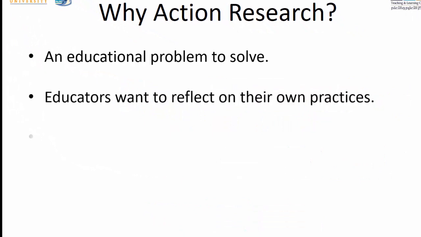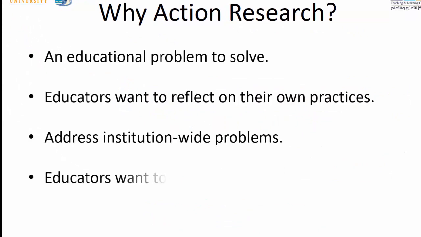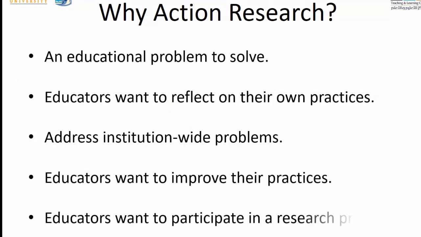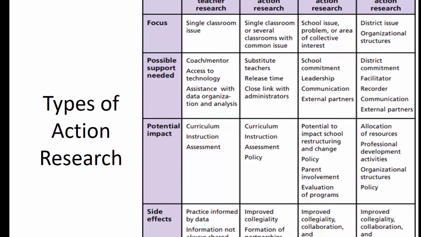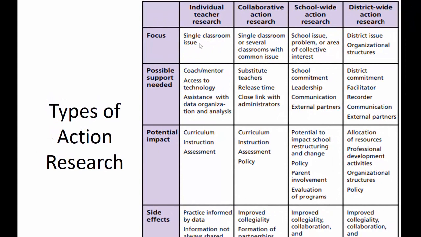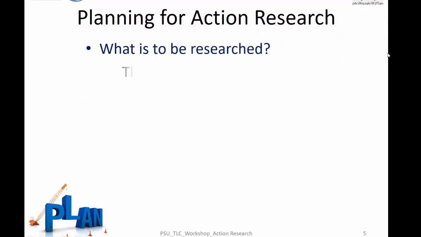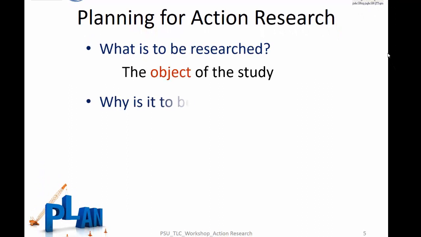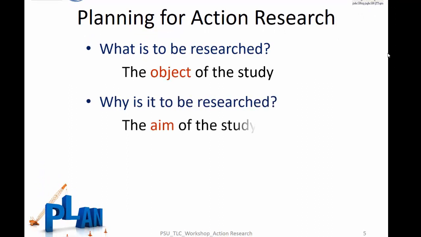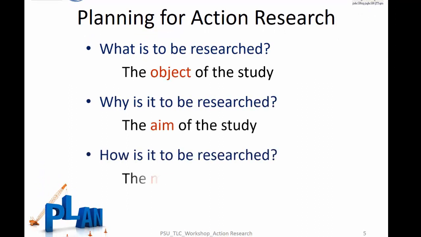So action research is used to solve an education problem, and it is conducted by educators to address institution-wide or classroom-wide problems. So your focus can be from a single classroom to a complete district-wide issue, and you can use a coach, a mentor, or a complete team. In order to do action research, you have to find out the what, why, and how of the research.